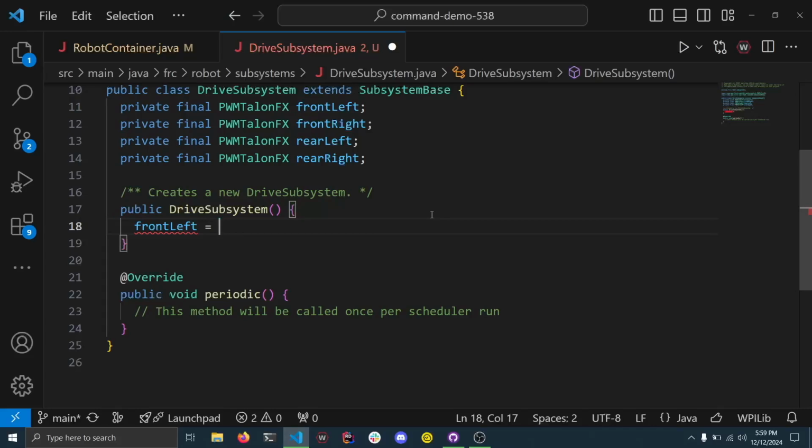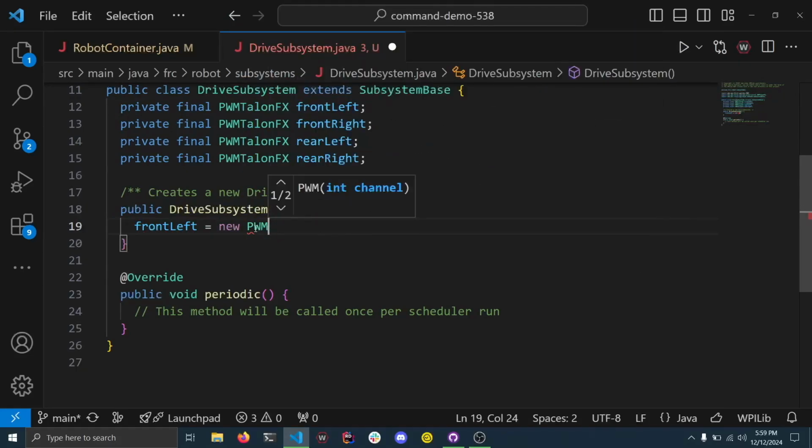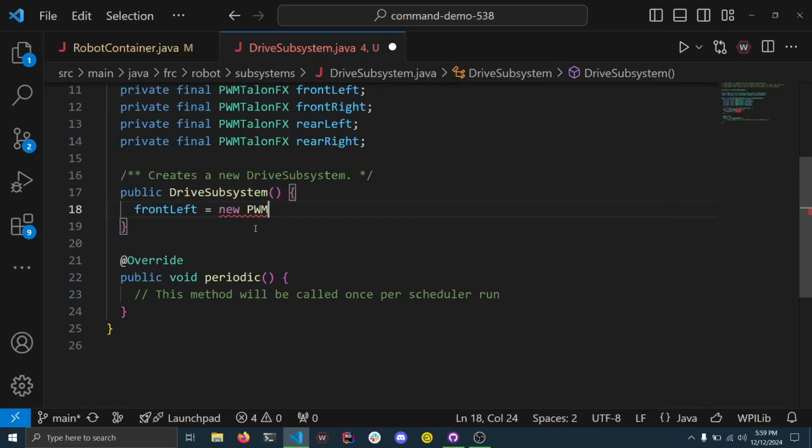And what goes in the front left variable? The motor controller, which is a PWM Talon FX. But it's not just a PWM Talon FX, it's a new PWM Talon FX. And it has to have a channel, we'll give it channel 0.